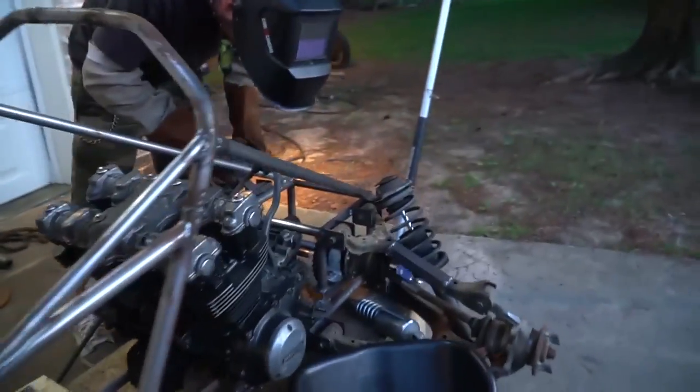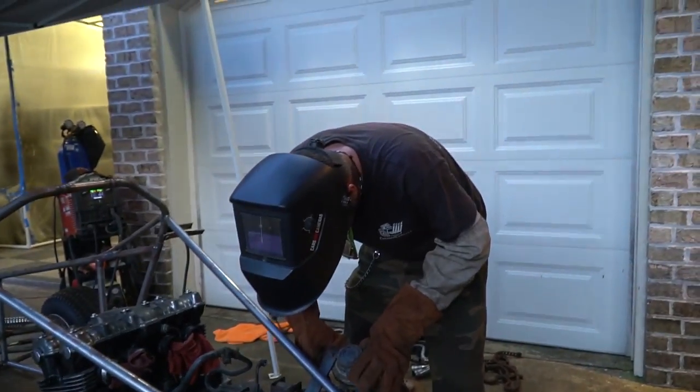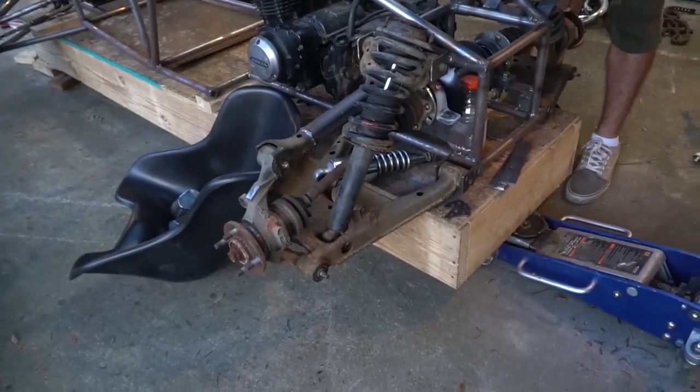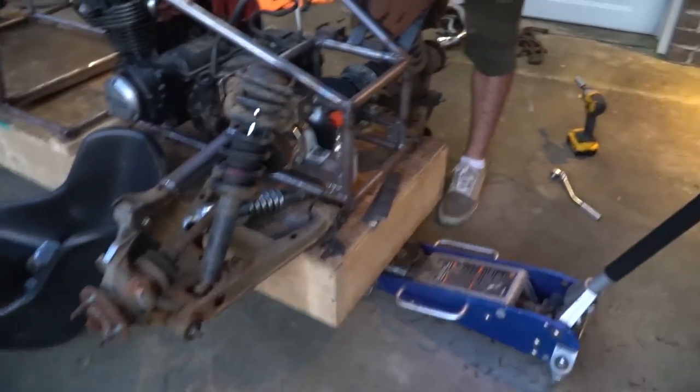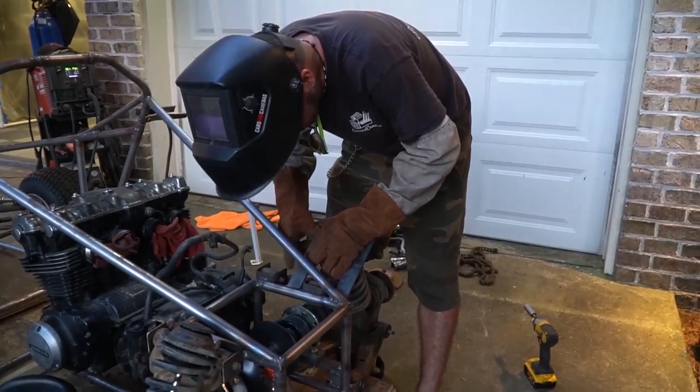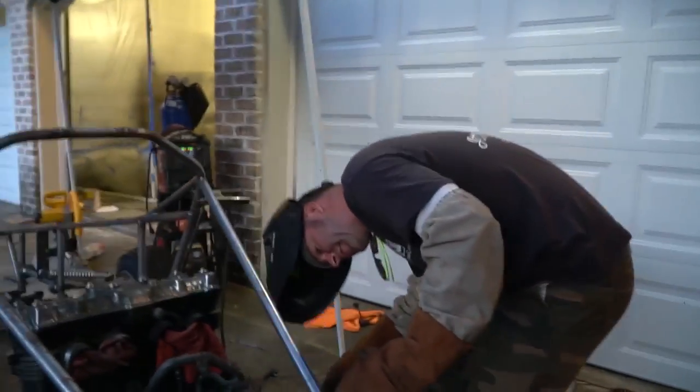So all three of our skid plates have been cut out. We can tack them in, but first Ike is going to tack some rear shock mounts. Like we said, we had to do a redesign because the motorcycle shocks were not going to be strong enough. So we're using Miata suspension, and well, it's going to have tail fins. Maybe. I think it should.